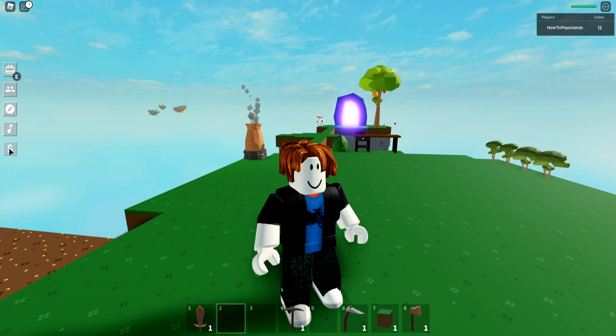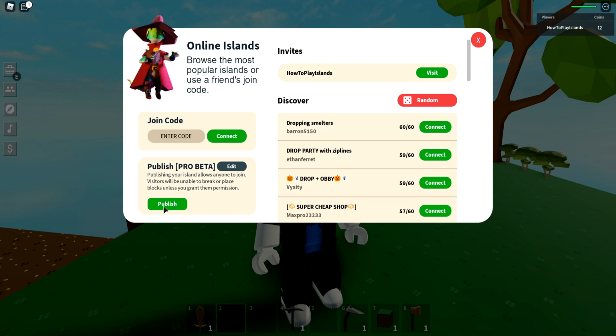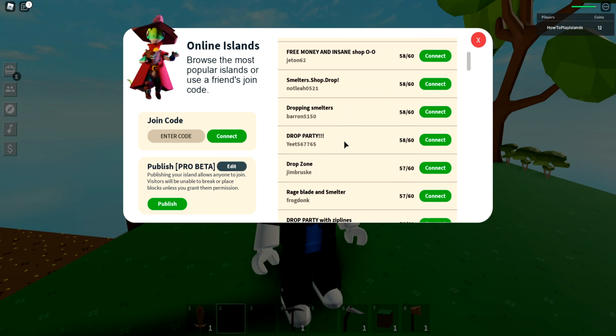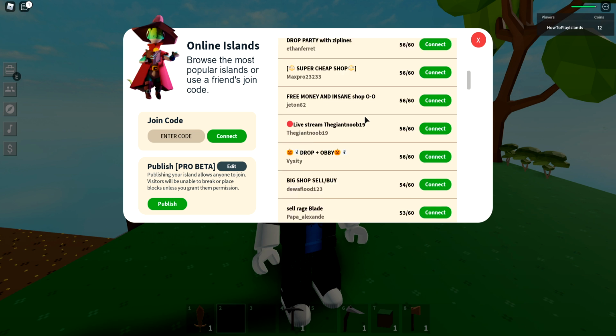So over here are all the game passes. They basically bought Pro Rank. Pro Rank gives you the ability to publish your island. See this? That allows you to publish your island. And here is a join code. If someone gives you a join code, that allows you to join their island to transact with them. So that's basically their code. Anytime you publish, you're given a code that you can give out to others, right? So that is a great way for you to join someone. And I can connect to any of these.